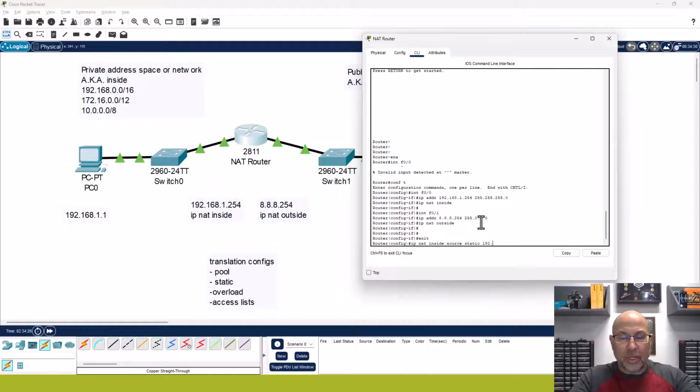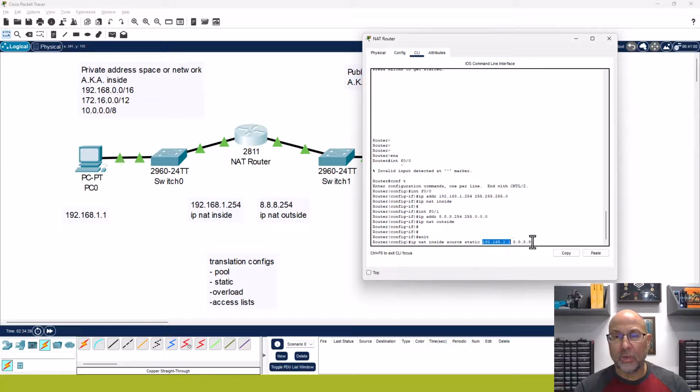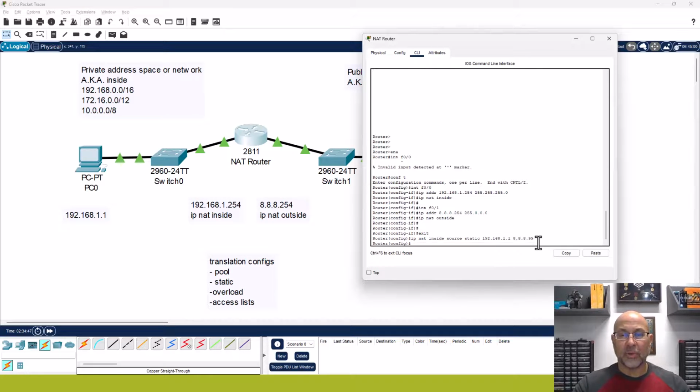So I'm going to say 192.168.1.1 will be remapped to 8.8.8.99. Okay? So what this is saying is that whenever you see traffic from 192.168.1.1, translate it to 8.8.8.99. So there we go.